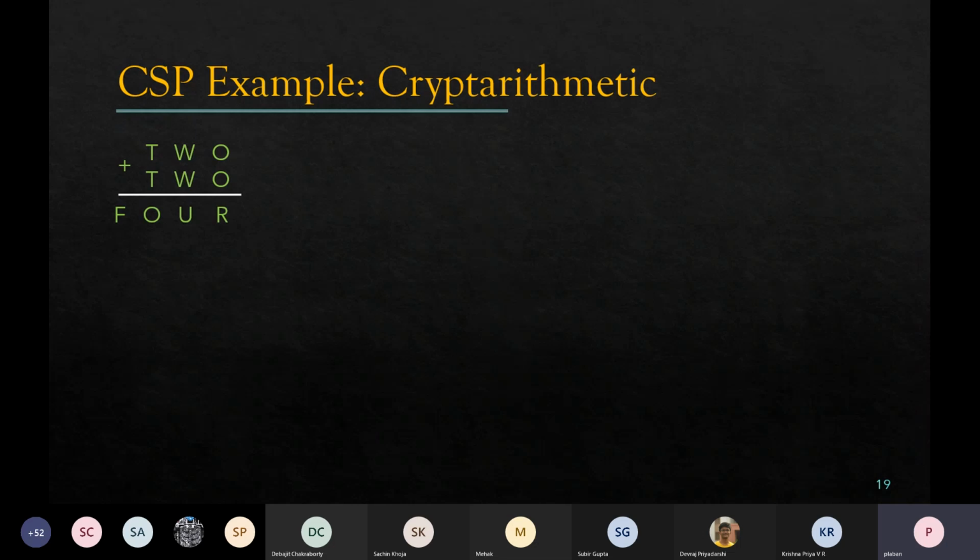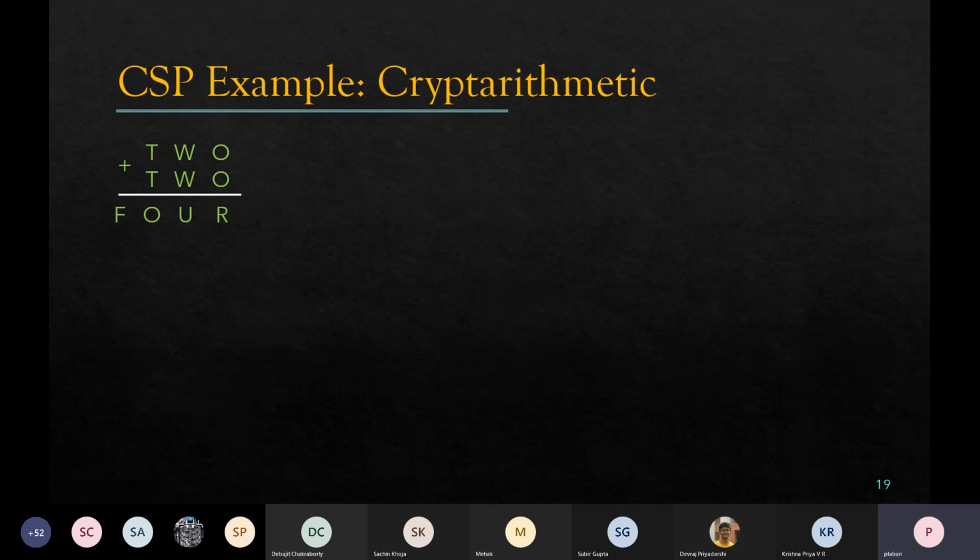So we can think about algorithms which do not really depend on the problem that we have in hand. The same algorithm should work for different problems, right? And in this process, we have tried to formalize different problems in this CSP framework.